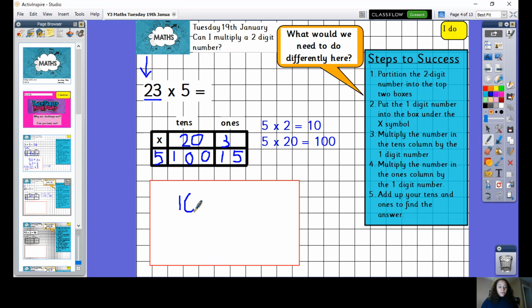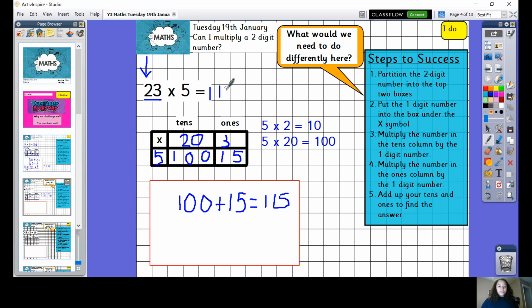Now, if you're feeling quite confident about your addition skills here and you want to just work out what 100 plus 15 is, you are more than welcome to do that mentally if that helps you. Or if you prefer to keep doing the sandwich method, then of course you may do that. I'm going to do it mentally because at the moment, I think I can work this one out without needing to write it down. And I think my answer will be 115.